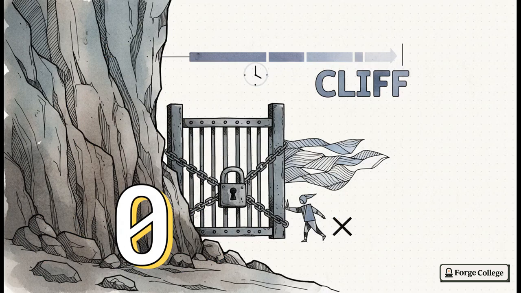And that brings us to the big, fat zero. You've got to remember the golden rule of the cliff. If the current block timestamp is even 1 second before the start time plus the cliff, our contract's calculator strictly returns 0. No exceptions, no fractional rounding. The gate is firmly locked until that exact cliff timestamp is reached.